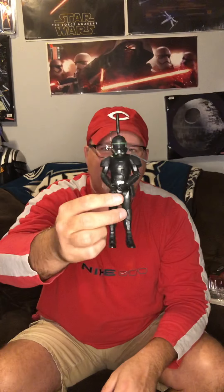So there's my Imperial Crosshair — very neat figure. I like these Black Series figures. I mean, I'm glad I'm an adult being able to get these, because as a kid I would have never gotten many of these. You look back and think about it — in the early 80s when I first was getting toys, I was born in the late 70s, started playing with figures in the early 80s.